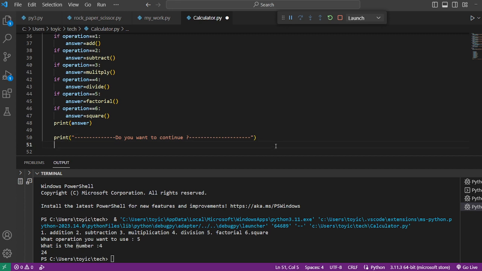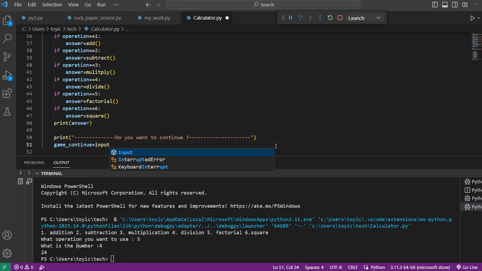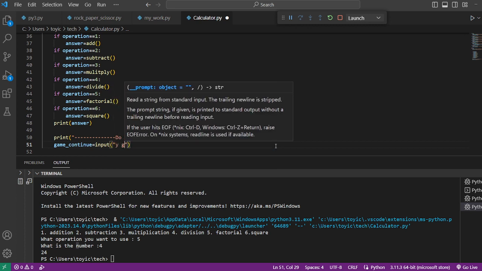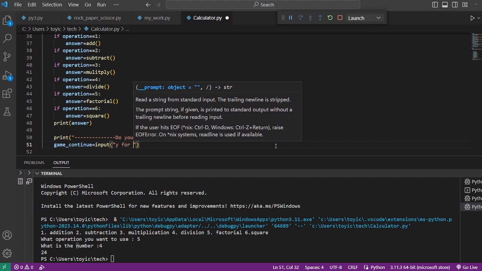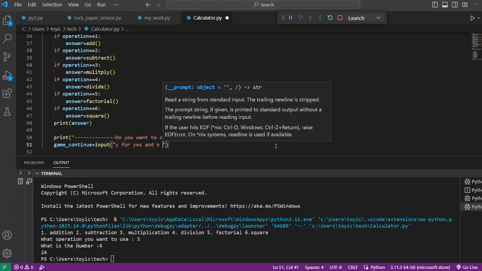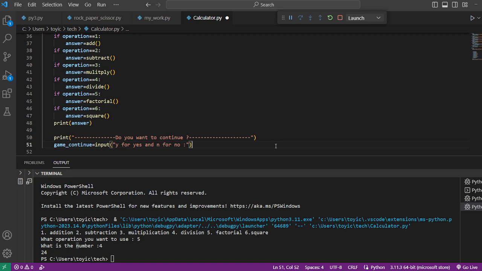And then game continue equals to input, Y for yes and N for no. And then the colon.